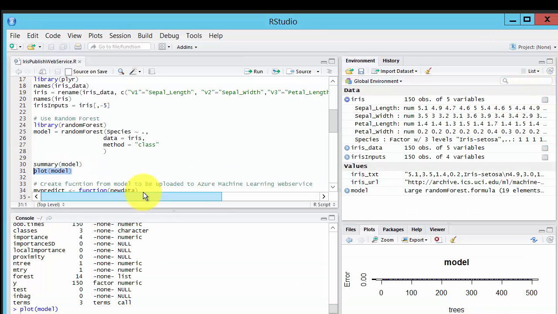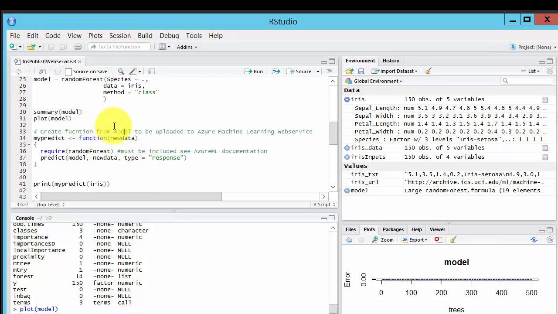So I'm just going to assume that the model is what you want it to be. Of course, there's a lot of other work that goes into making a predictive model and getting it ready for deployment to production. But I'm going to assume that this model is what we want.